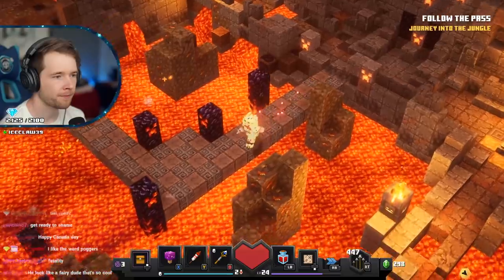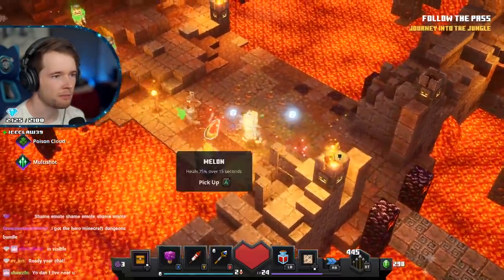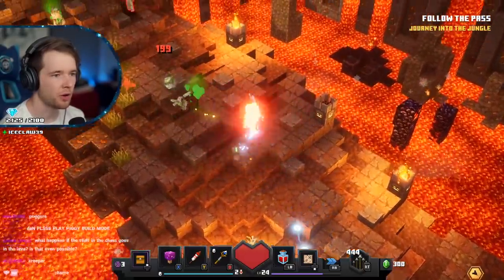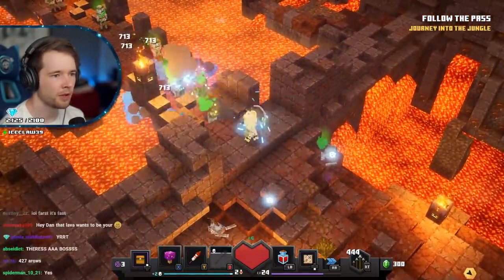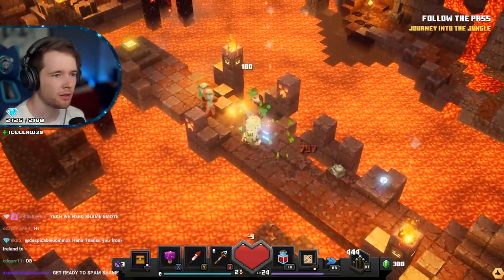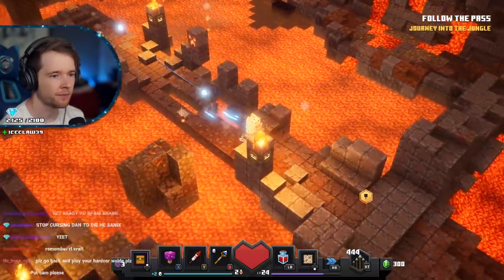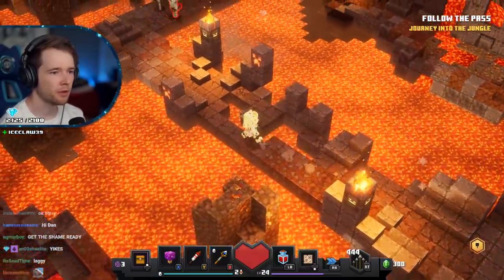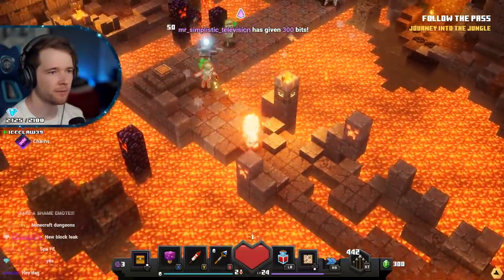Go this way. Take the melon. The melon's really good. Man, I got swiftness as well. Okay, I'm super fast, boy. Just call me Sonic. You can get zapped as well. I've just realized it's got like a little outline for where the lightning is gonna be. That's pretty nice. Where are we? Okay, we just need to keep going straight. Is this another ambush? Oh yeah, that's another ambush for sure. Wait. Stop.